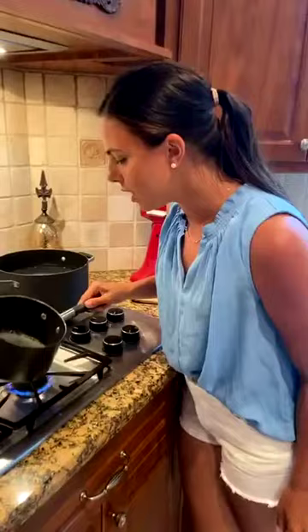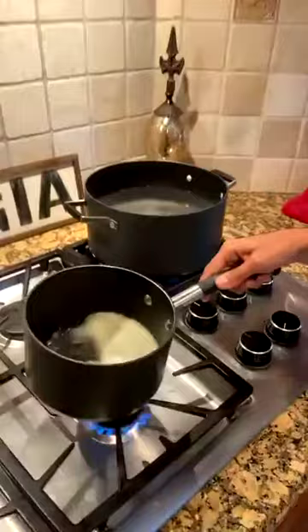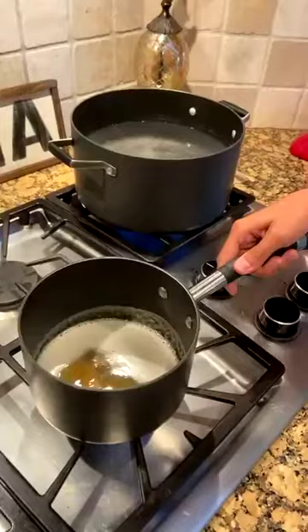Someone asked how I feel about mayo-based shrimp rolls. I like using mayo because it's faster, but you can also just use butter if you want. I've done little mini shrimp rolls or lobster rolls with just butter and they're great too. Mayo is easy if you want to make this ahead and put it in the fridge — if you used just butter it would congeal and not hold as well.